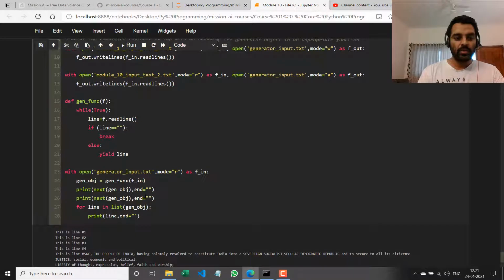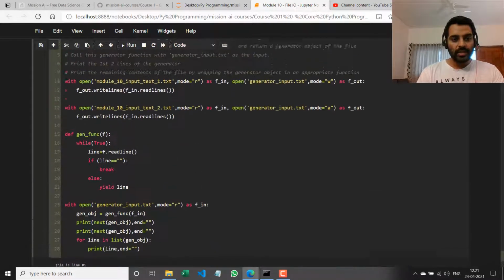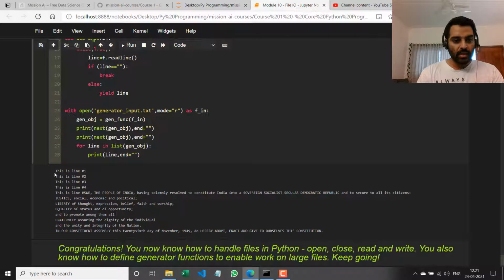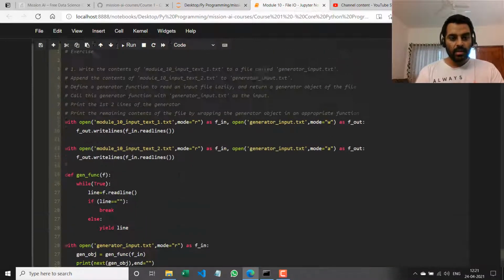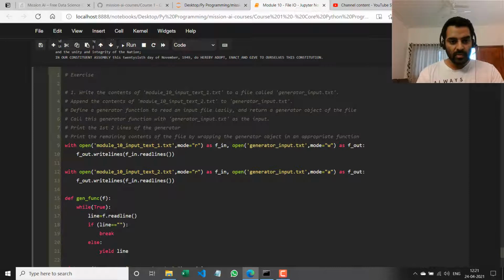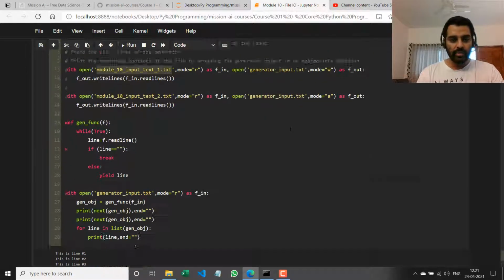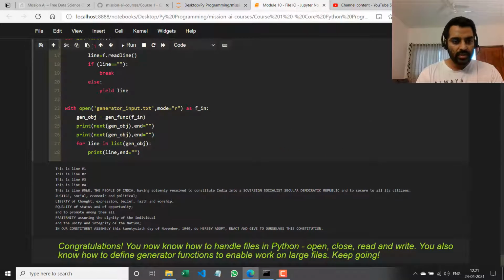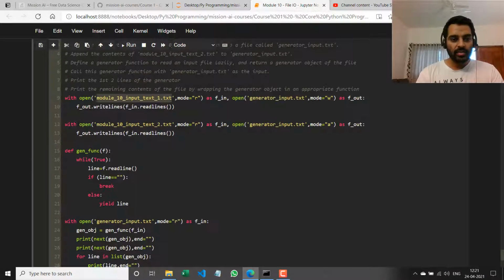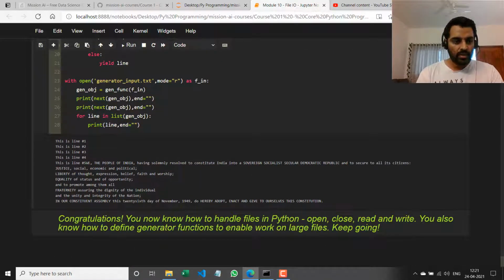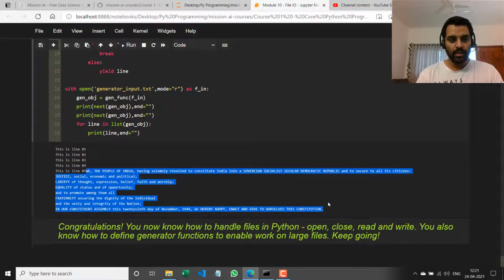So if I run this now, you can see that my content from this first file got added to generator input, which is these 5 lines. Then the contents from this file got added to generator input, which is from here to the end here.